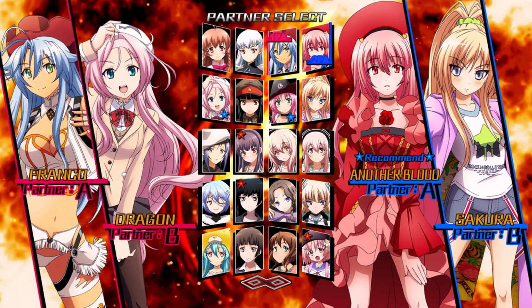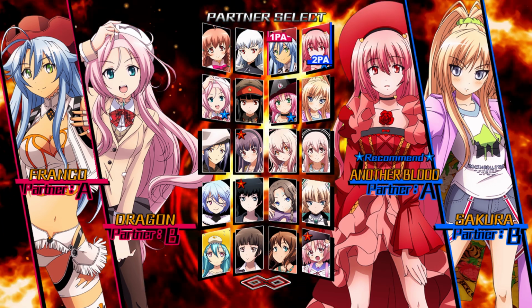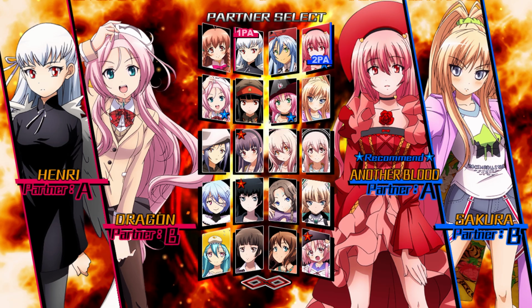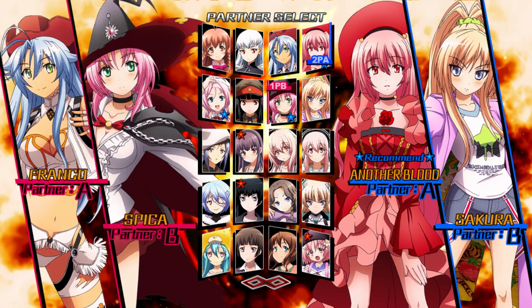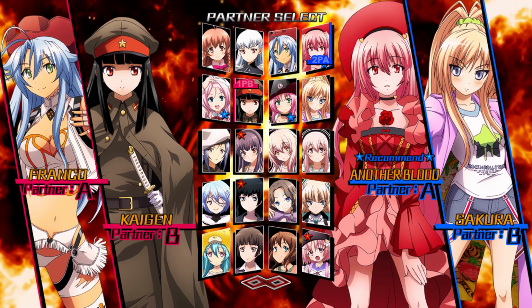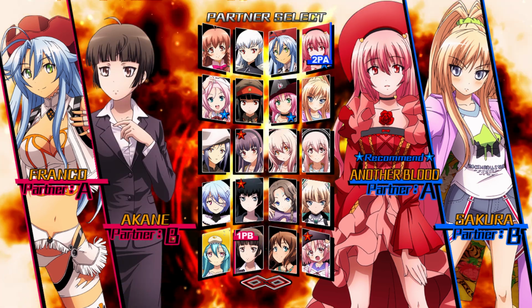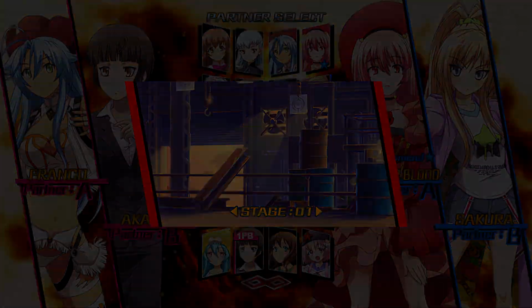Also, let me just say this up front right now. If you're ever going to pick up this game, the best assist I recommend using is either Franco or Henry. Franco's a little bit faster startup. Henry's got a little bit more coverage. I never leave the house without Franco, honestly. I always have her on my team. Other characters you can use that are decent, I guess Kaigen's good. I'll do a full breakdown of assists later on as we go forward, but they are decent starts, if nothing else.